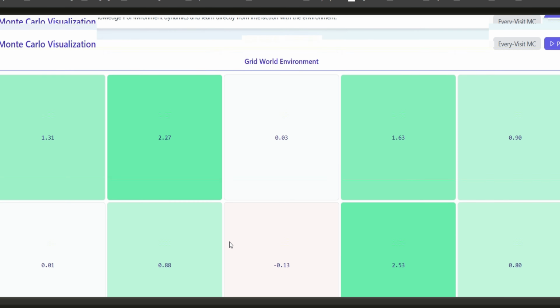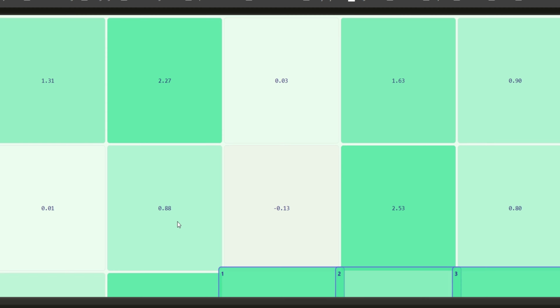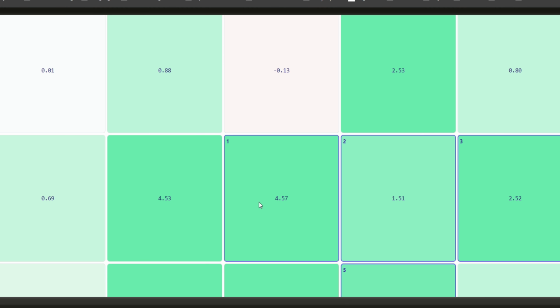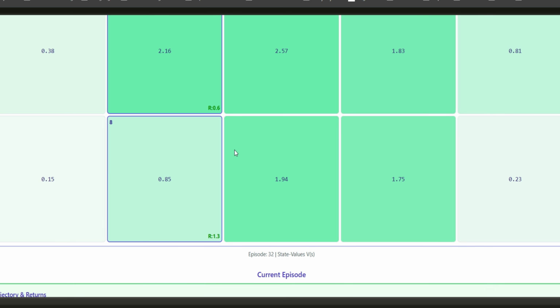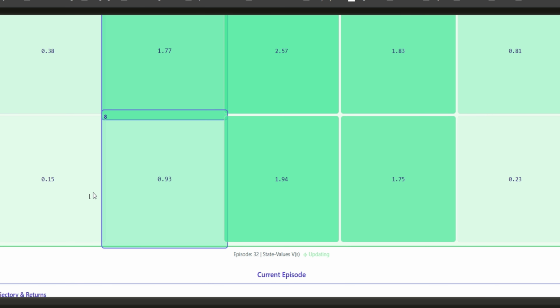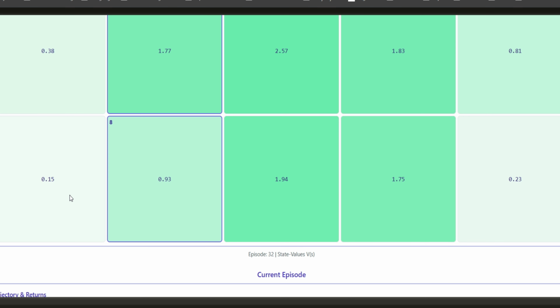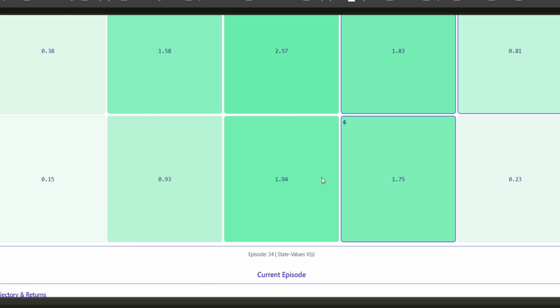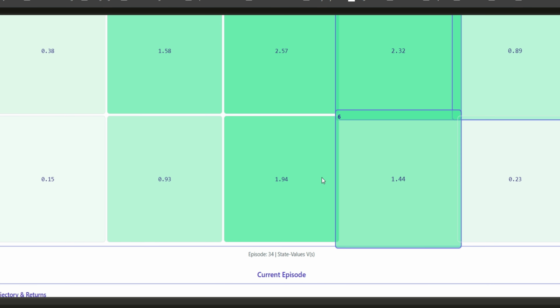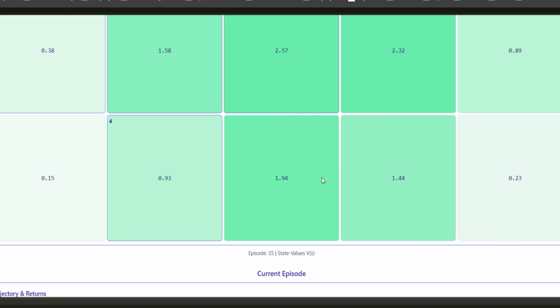Now going back up to the grid, you will see that some values are changing as the episode runs, because we are updating them after every trajectory. The update rule we are using here is a kind of running average. We don't just take the new return and overwrite the old value. Instead, we blend it with the old one, slowly moving the estimate as we get more data. And that's really the core of what Monte Carlo is doing here. It doesn't care what the environment dynamics are. It doesn't need a model, and it just learns by collecting returns and averaging them over time.